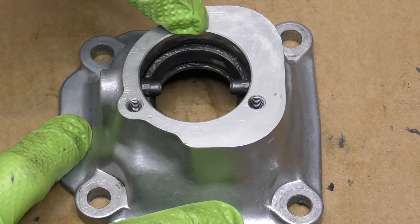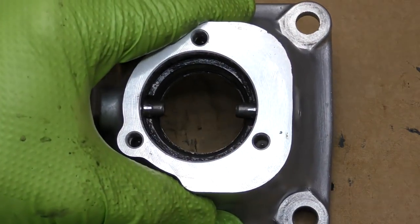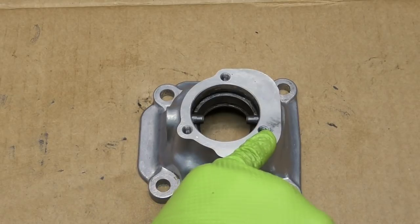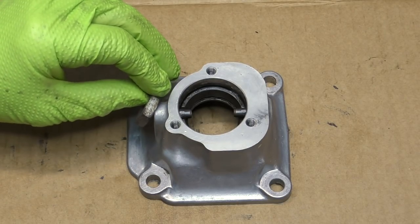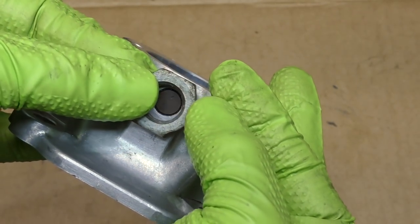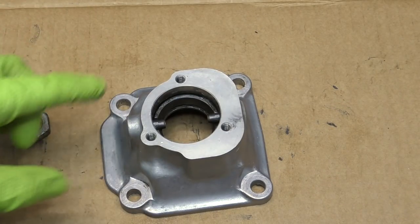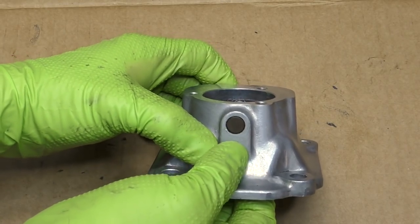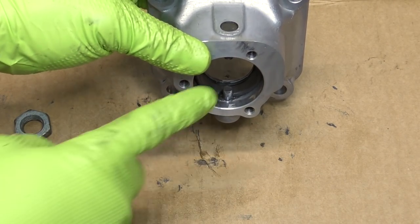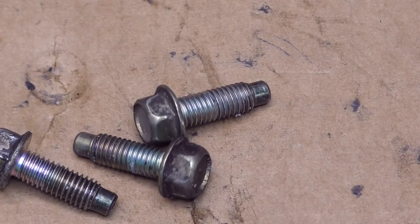Next we need to replace the inner ball seat and spring washer for the shifter. In order to get that piece out we need to actually push one of these two pins out of the turret. We really only need to get one pushed back out of this opening and it doesn't really matter which one. You can take something like a nut or a washer and put it behind — it has to be big enough for the pin to come all the way through — and take a big pair of pliers and try and squeeze the pin back. That didn't work for me, it's in there pretty hard. We're going to go ahead and put our sealant on it, reinstall it, and then we'll take a drift and just drive that pin out. We'll do the swap of our shifter assembly and then drive it back into place. Something else too — because of all the sealant that housing had on it, I'm going to run these bolts into a thread chaser to get any of that old nasty gasket stuff off of them.